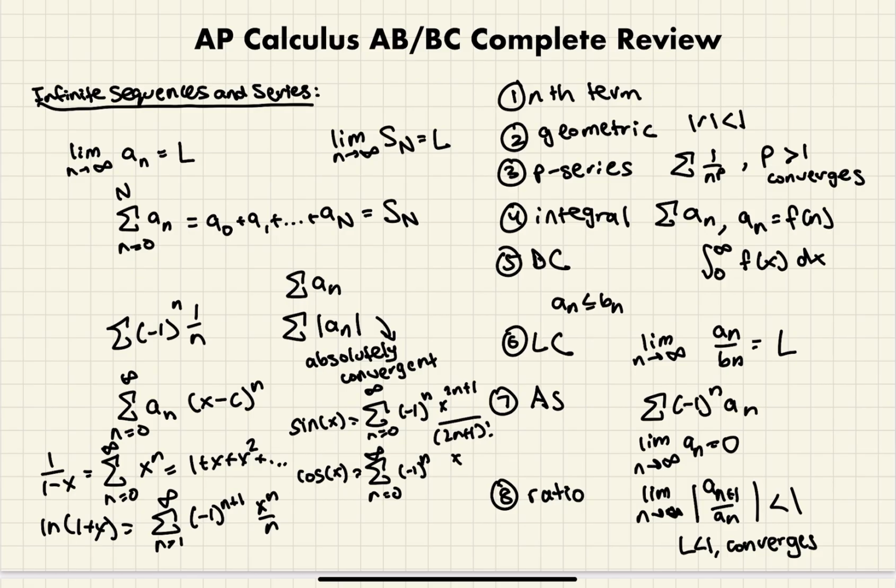But in this case, it's just x to the power of 2n over 2n factorial. And then finally, e to the x is equal to the sum from n equals 0 to infinity of x to the n over n factorial. Similar to this ln one, except n factorial in the denominator, not n. And it's also not alternating.